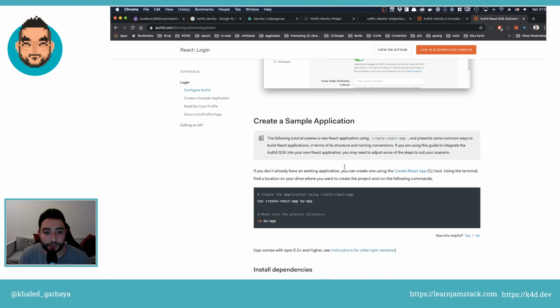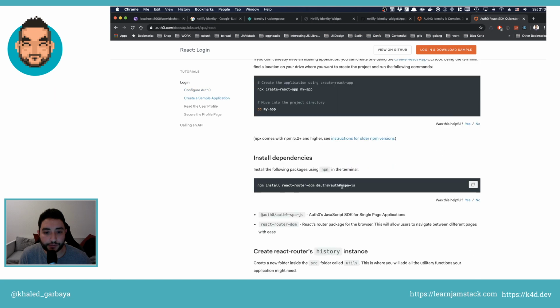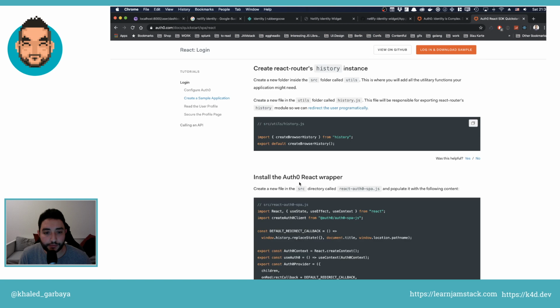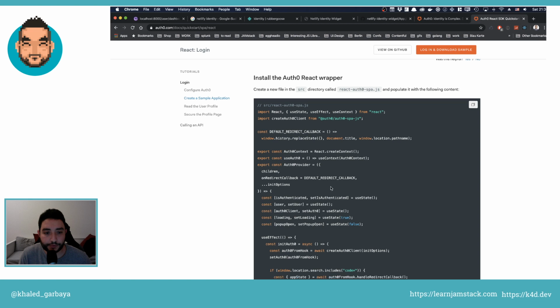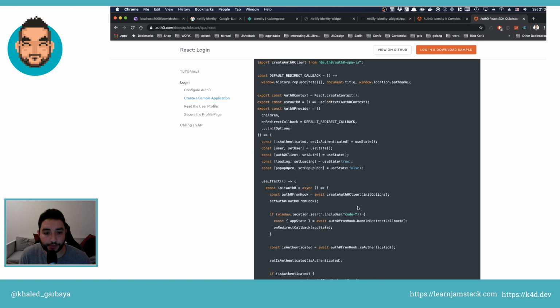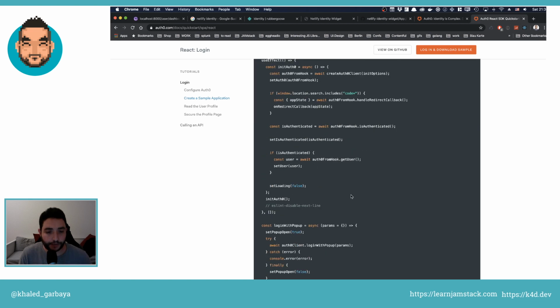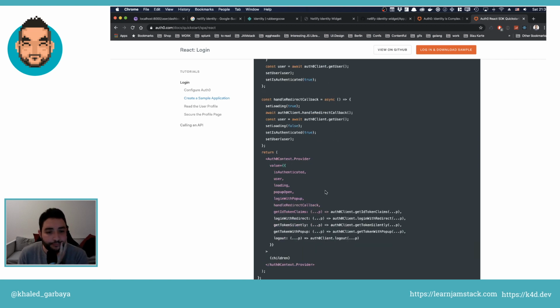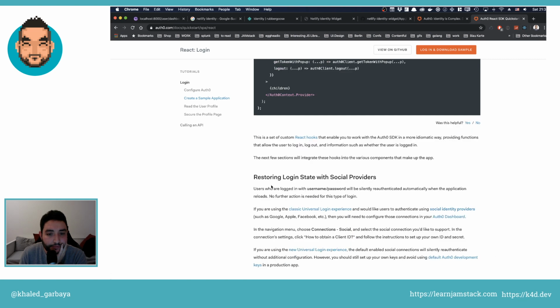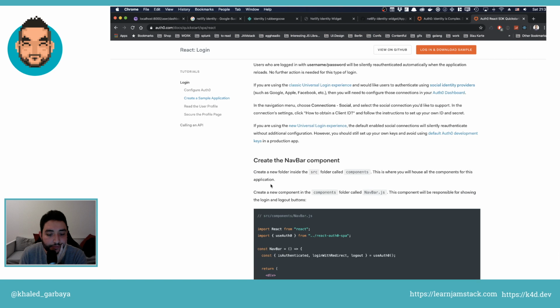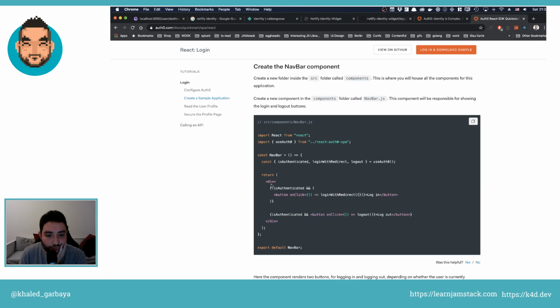Create a sample application, so we create that. All right. We have this provider, we use state. Okay, so they use context and then pass it to all the children here. This is also not bad.